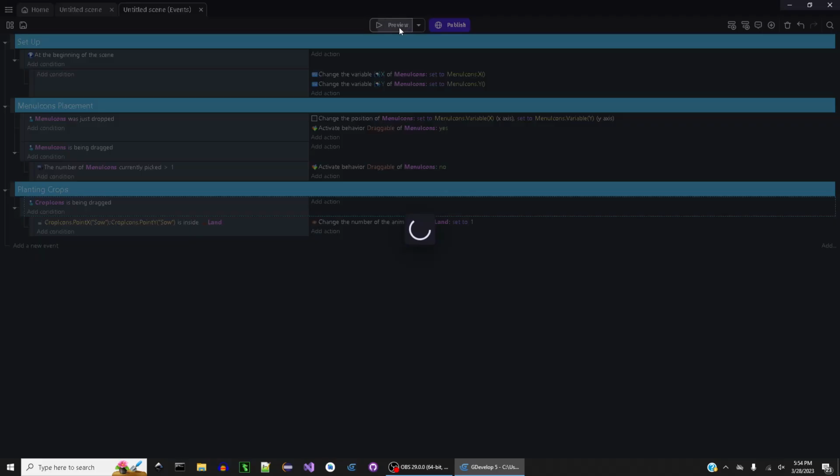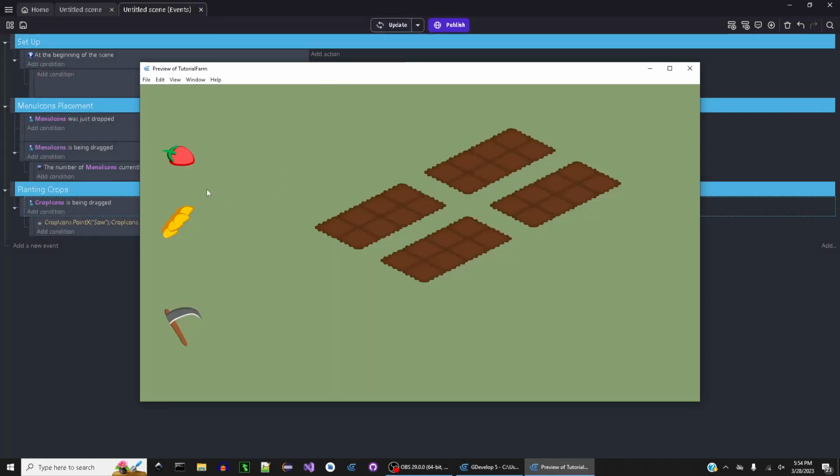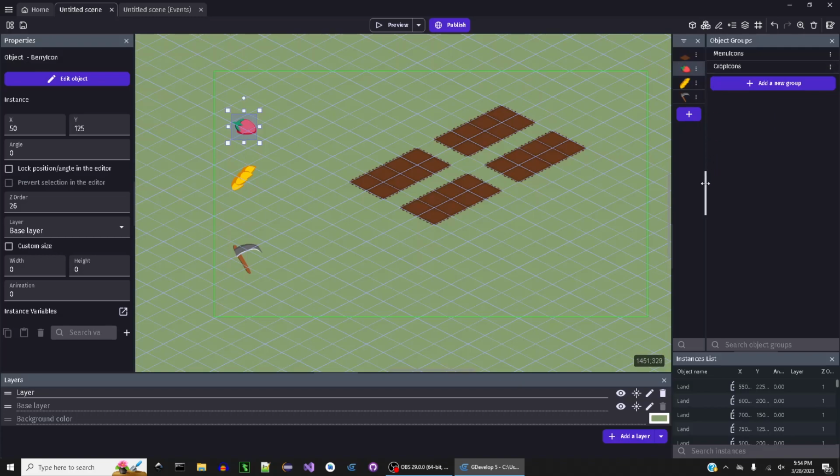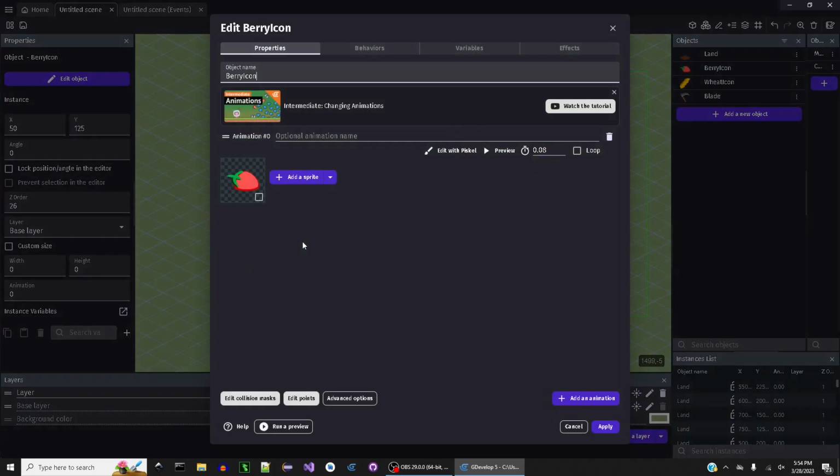So now let's run our test again. And we're going to see everything's working fine now. Now it knows whichever one we're dragging is the one we want. I think my strawberry point is messed up though. Let me go see what I've done with that strawberry point, because he is not wanting to plant anything.